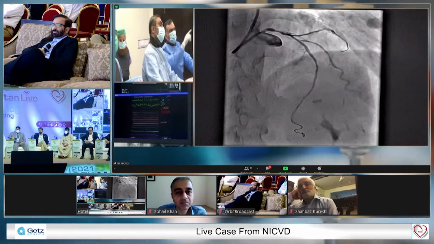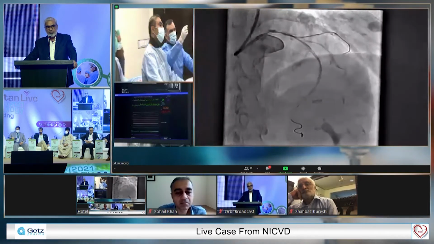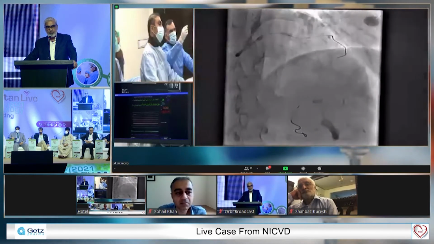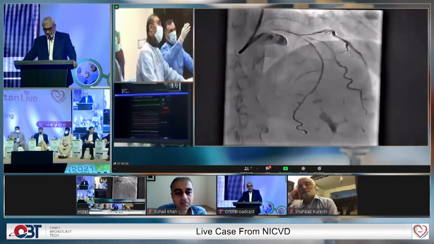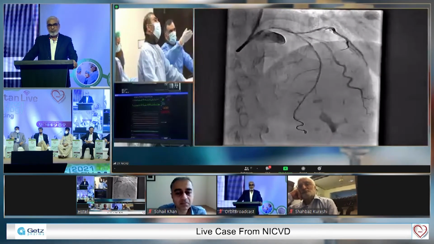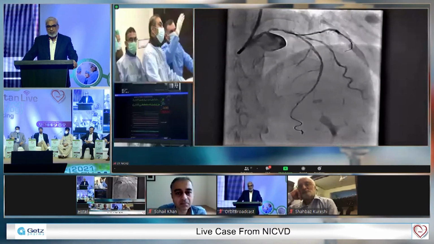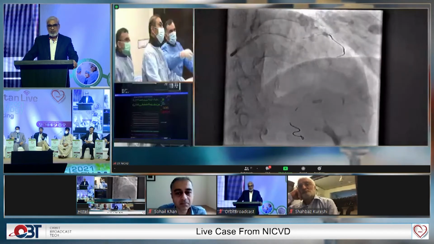I don't understand. Once I've sent it into the circumflex, then I am going to leave a small amount of stent. If I'm doing a culotte, then my landing zone has to be down. I will be covering quite distally, so I might use a 3.8 or whatever stent from the left main to the LAD.